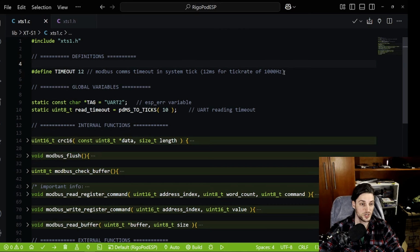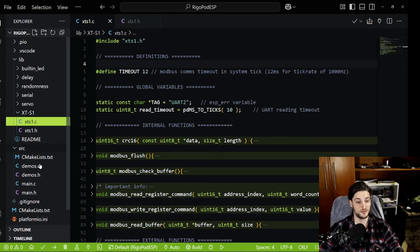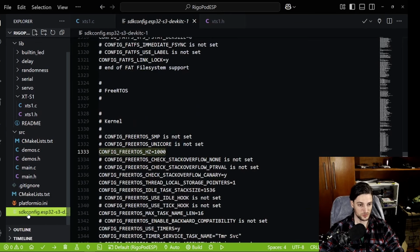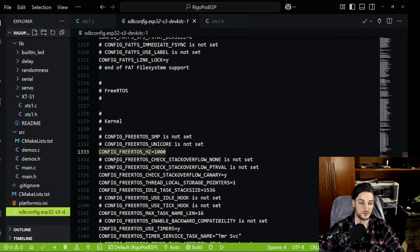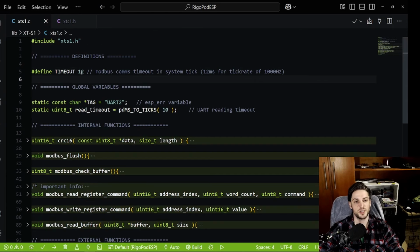Side note, for all my projects on ESP-IDF, I changed the tick rate of the system to 1000 Hz. I am using PlatformIO on VS Code. So you just go to SDK config, go to config FreeRTOS Hertz, and I changed it to 1000. So my tick rate here is 1000 Hertz, the tick period is 1 millisecond. So this timeout here, as I'm using the system tick, is roughly 12 milliseconds.